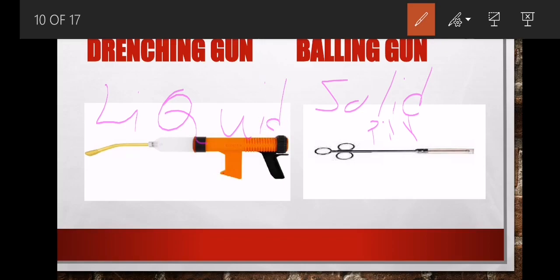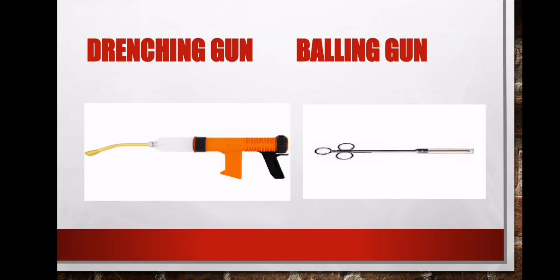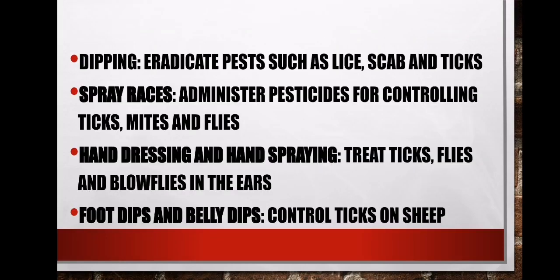Remember we said the drenching gun, we will administer what? Liquid medication. So bazokunika kanje ku exam bese bayakubuza ukuthi what is the name of this instrument and what is the name of this instrument. I kindly request you to know, to be able to identify them if ever bawabuza kuphi ku exam. Okay, fine. Let's continue. We are not done with the methods.